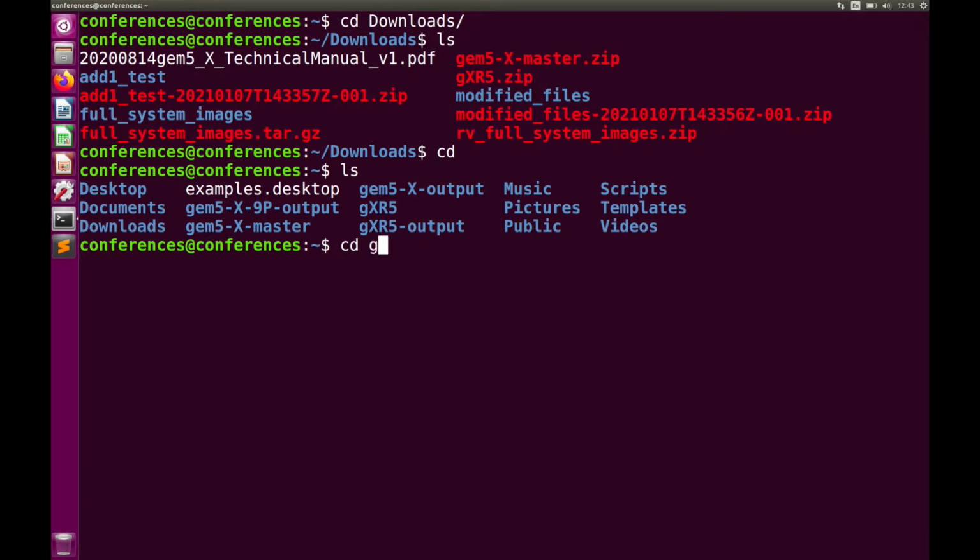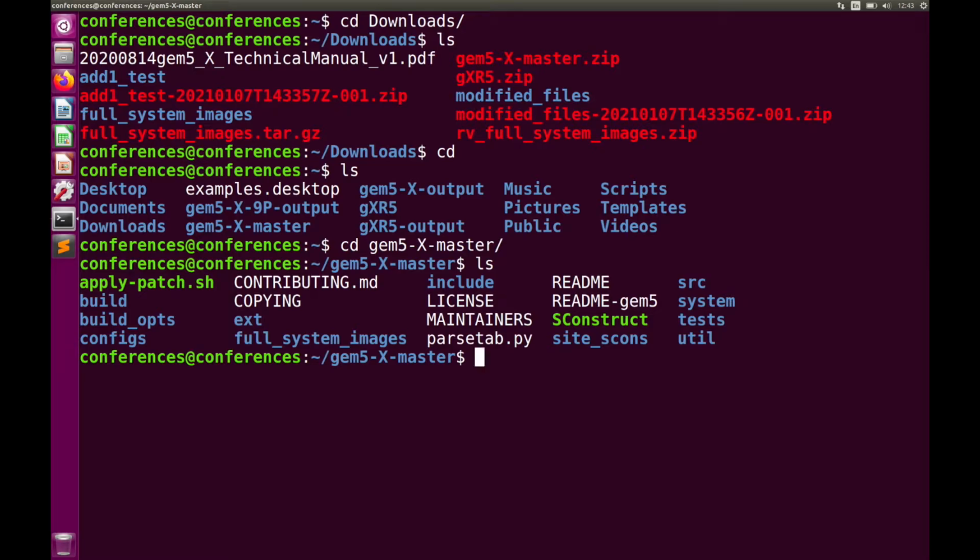If I cd into Gem5-X master, you can see that I've also untarred the full system images as well as created the build folder. These things would not be there in your folder after unzipping Gem5-X master initially. To get the full system images folder, you would do tar zxvf, then go to your downloads folder, and then full system images.tar.gz, and hit enter.